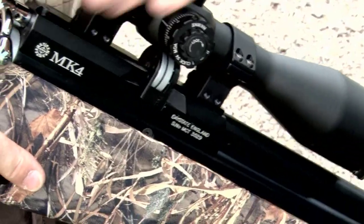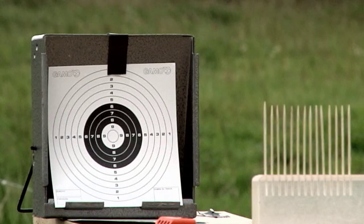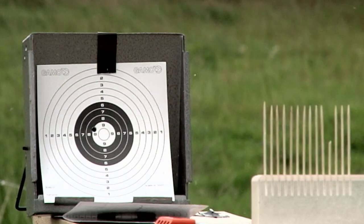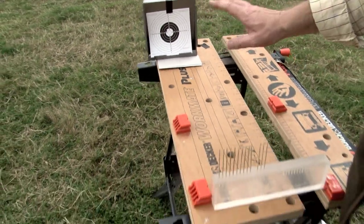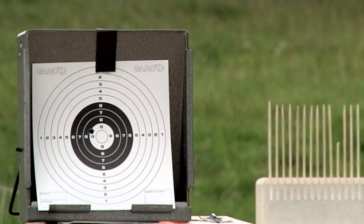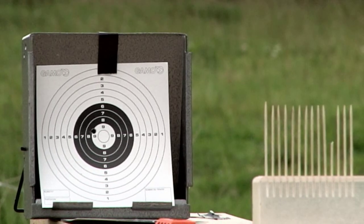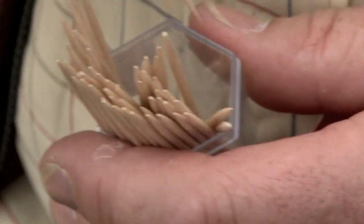We've even shot pellets through them with high power guns. This is a 32 foot-pound .22, and even these are deflected. You may think that's a lot more weighted pellet, a lot more energy — well, it doesn't matter. Anything that gets knocked out of its stable flight will be deflected. This gun, at 25 yards, will put every single pellet through the same hole, no problem at all. But after clipping one stick, look at that — there must be three quarters of an inch out. That's 32 foot-pound, 16-grain pellet. That's a lot of energy for an air gun, but one tiny cocktail stick will knock that completely off course.